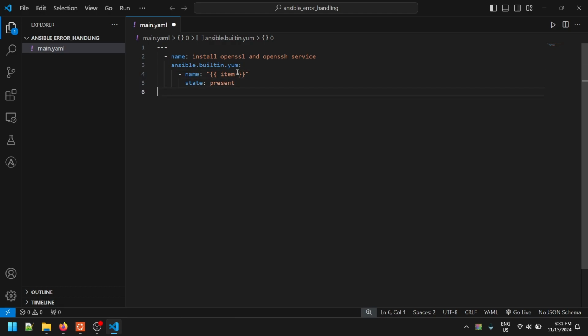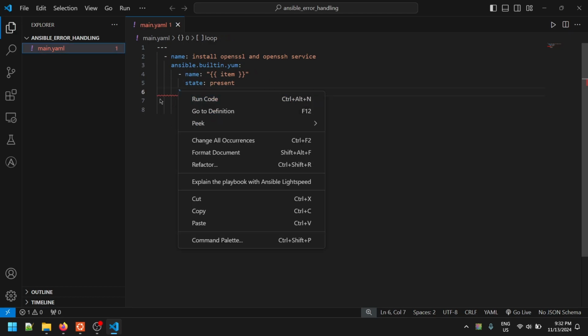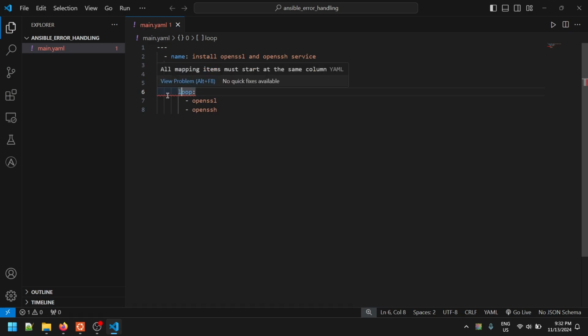Item, and the loop will do openssh and openssl. So this will install the OpenSSH and OpenSSL packages for you. And let's see what the errors are.